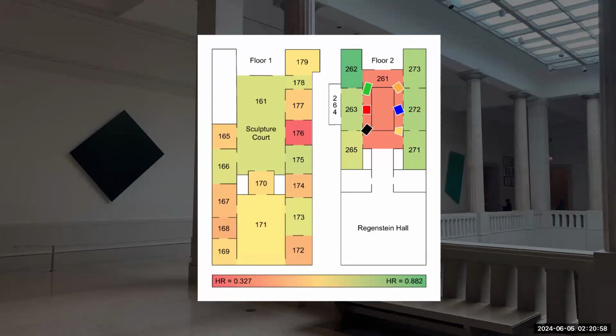Yeah. Do you remember what was in room 176? I went back and looked, and it wasn't anything special. I think it was just this random thing where it happened to be a bunch of really forgettable ones. The first floor has, unfortunately, we couldn't control the gallery. Obviously, the first floor has a bunch of furniture as well as artwork up on the wall because it's old antique furniture that they're including as part of the exhibit.